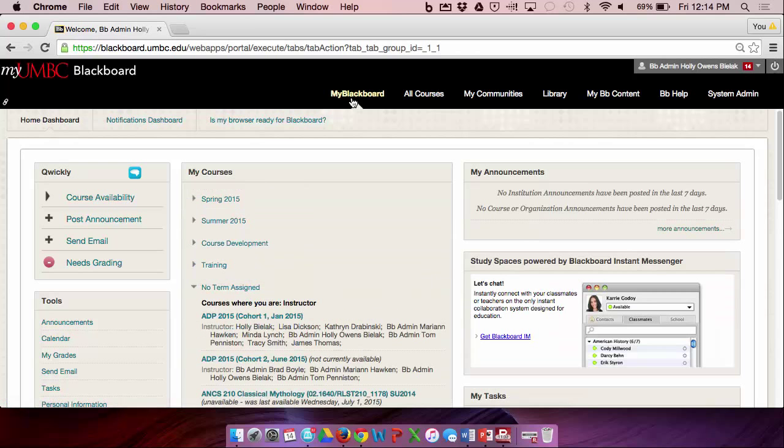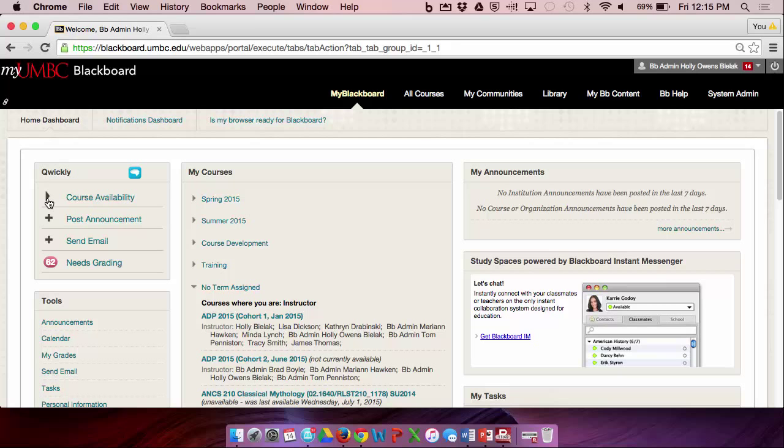Another thing that's important to note, and I mentioned this when we were talking in the round table, is making your course available. Don't make it available until you're ready for students to see it, because they will explore and they will be like, where is this or where is that? And be trying to find things.